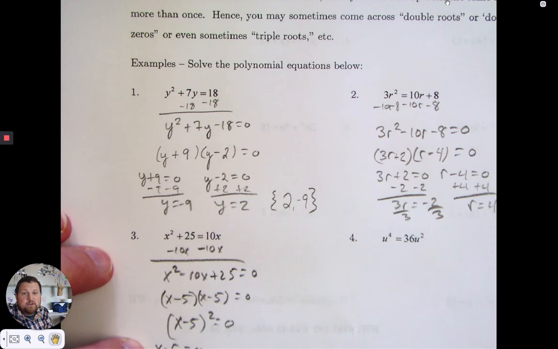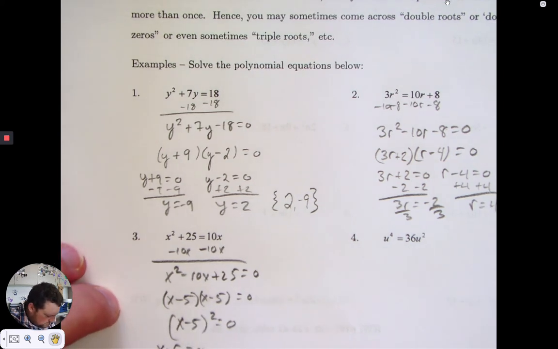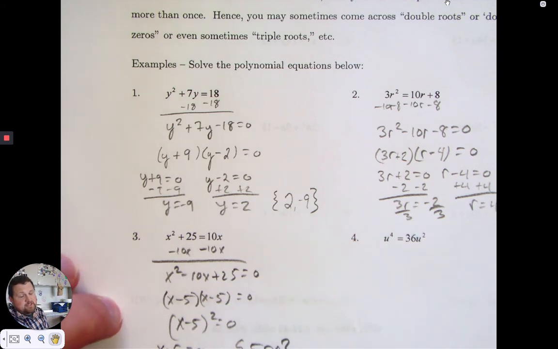Now, you don't actually have to do it twice, but you need to recognize that it happens twice. So then we're going to add 5 to both sides, and you get x equals 5. But because that happens twice, this is what's known as a double root, which is explained up above as well as in your book. So this is a double root, so let's put dr. And in my solution notation, I'm going to put 5, and I'm going to put dr. That just tells you that there's twice there, that you have that x minus 5.